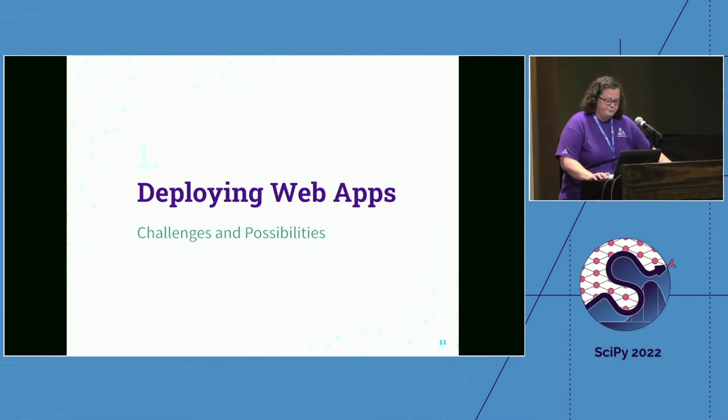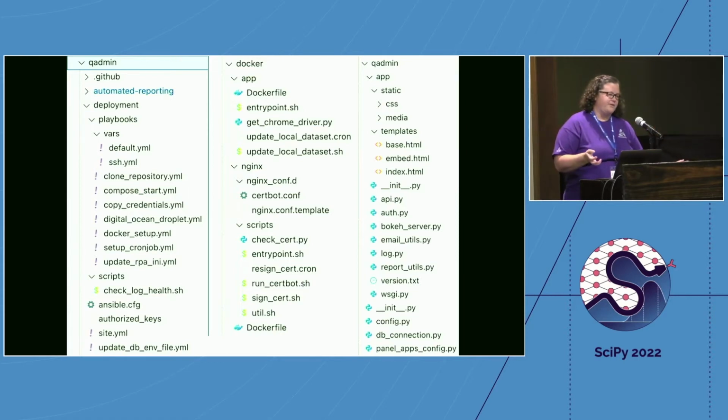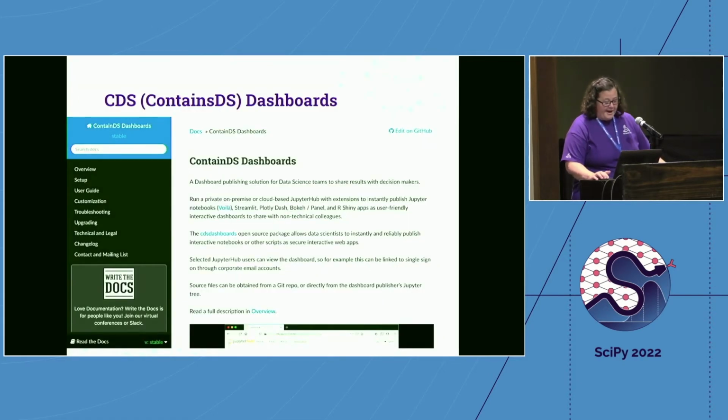And so we built out this framework that allows us to build panel apps and then also to deploy them. And so we've built something like this. This is our, we call it QAdmin. It's just our internal framework that we use for deploying web apps. We built a few of these for different clients. And you see, there's a lot of stuff in here. And I'm not a DevOps person. I don't know what most of that stuff does, but it can get to be a little bit of a headache to try to figure out where all the pieces are for deploying the panel app, because I just care about the panel part, right?